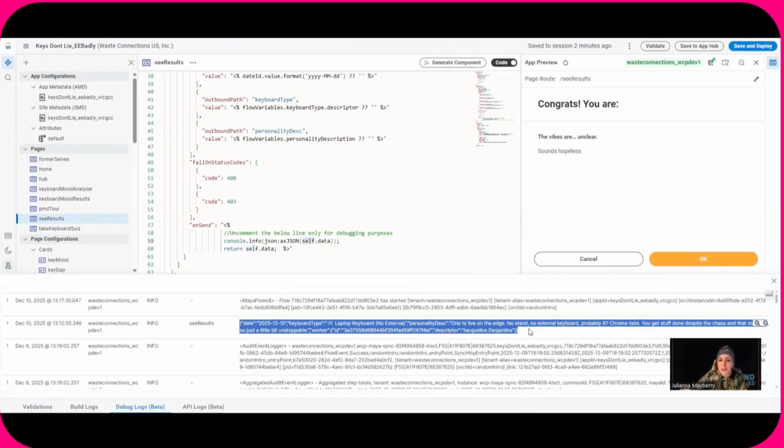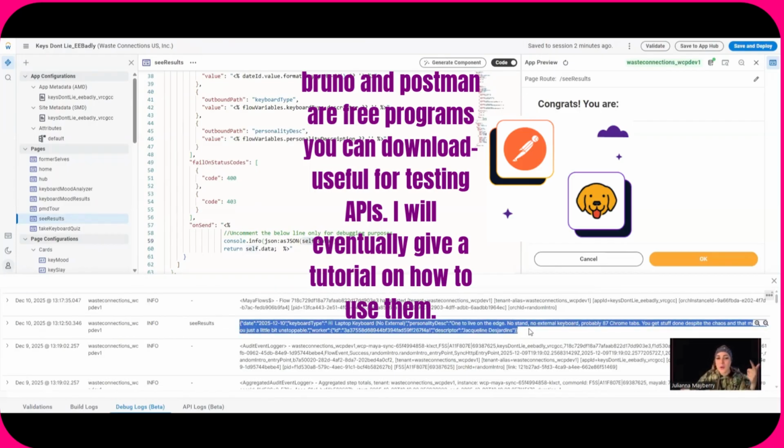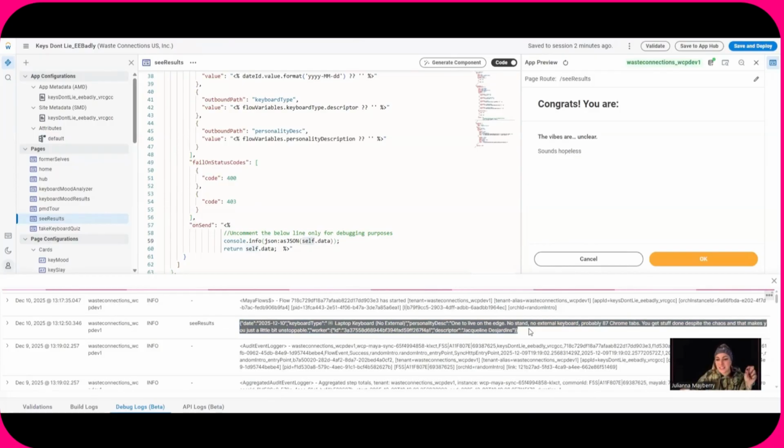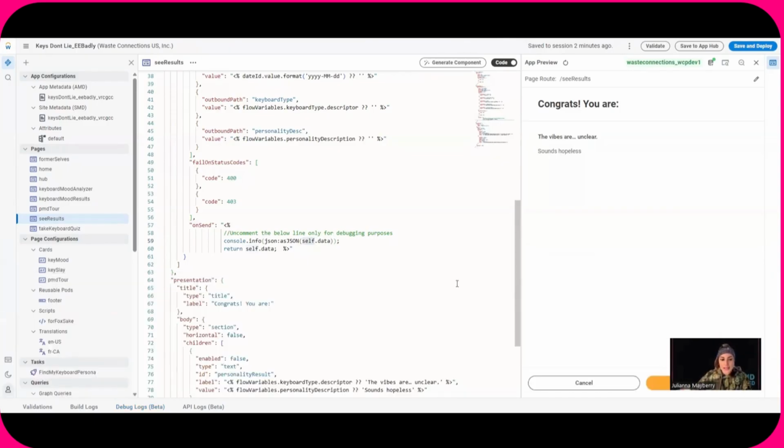And this will help you when you are troubleshooting things in Bruno or Postman, which are ways you can test your API calls. If API just scared you, go back to episode 1, why are you still here? So yeah, definitely download Bruno or Postman. You'll figure out quickly which one you prefer. And this is how you can test your API calls. When you put these pieces of data in your custom logging, it's really easy to copy and paste them into your API testing programs. So yeah, that was it.